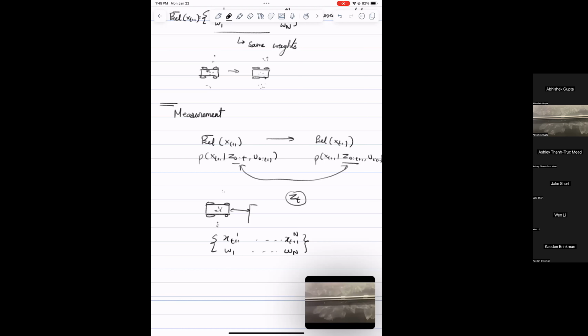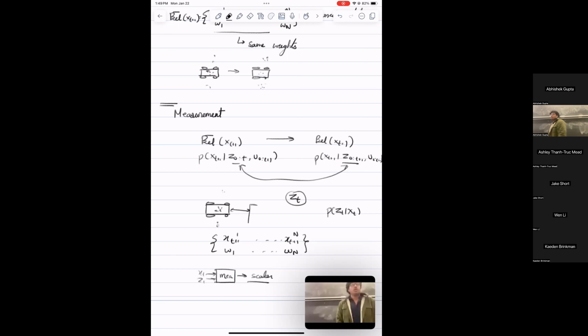So the idea is that for particles, you can measure the likelihood of the measurement being produced by a particular state. So you have this measurement function where you can stick in an x t. You can stick in a z t and you can get a number saying how likely it's going to be. So you can almost think of it as a function. Let's call this measurement. It's going to take in an x t and a z t, and it's going to give you a scalar. The higher the scalar, the more likely. The lower the scalar, the less likely. And so now how do we make this particle set better represent the belief after using the measurement?